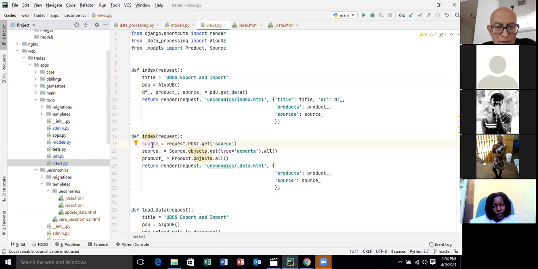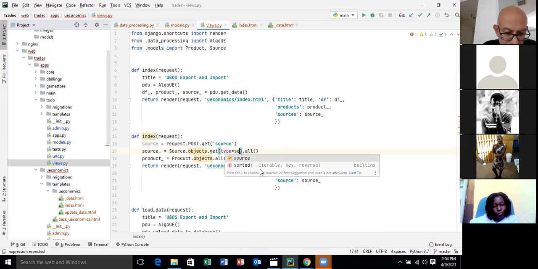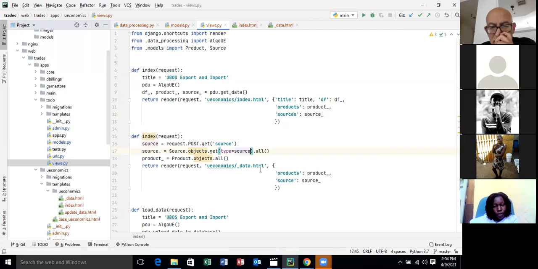This source will be export or import, okay? And what I'm going to do here, in get type equal, instead of export here, I'm going to use that word source, because I'm going to transfer this one. If I want export or import, I will show you in a minute.